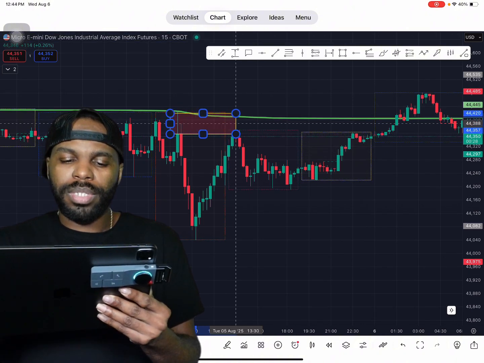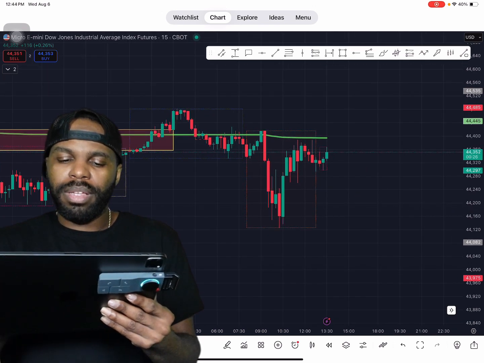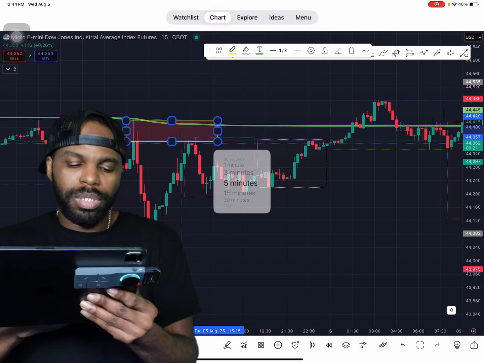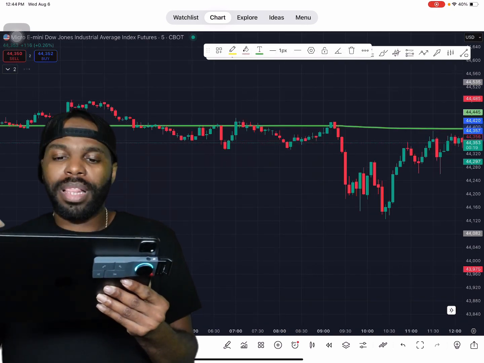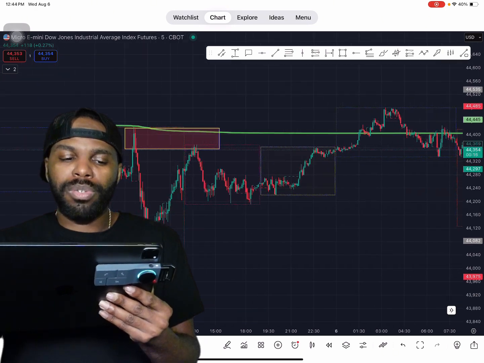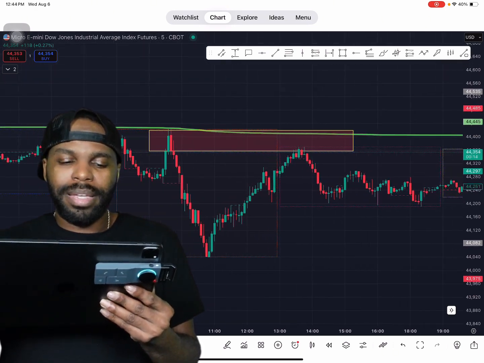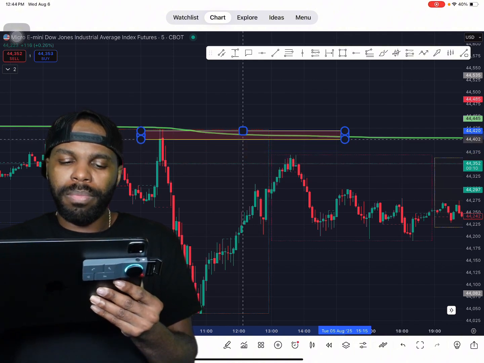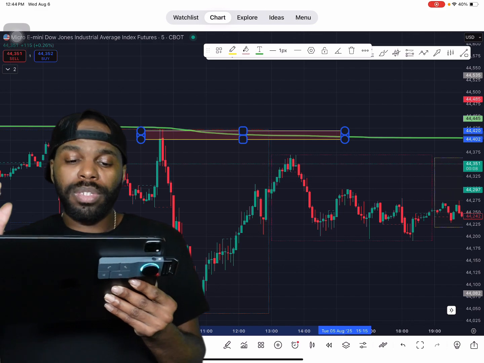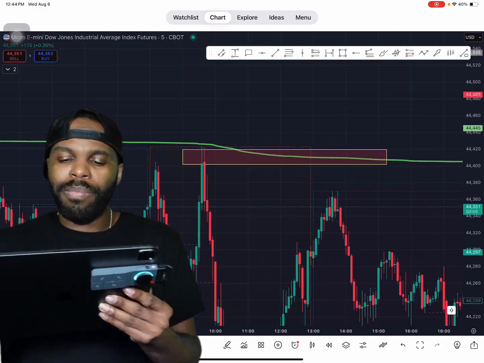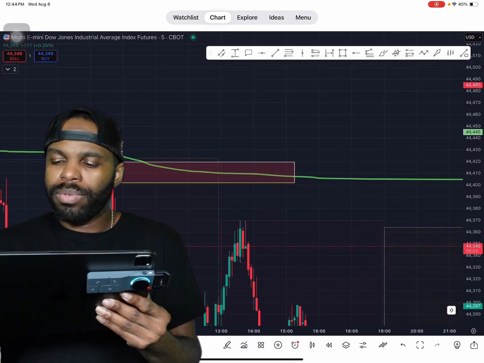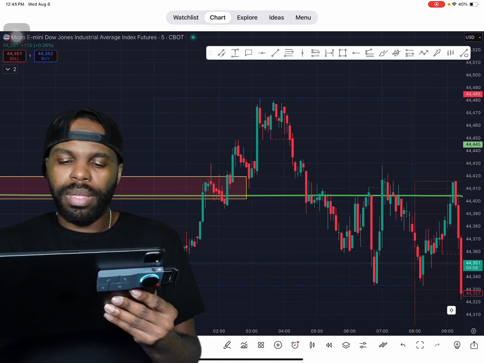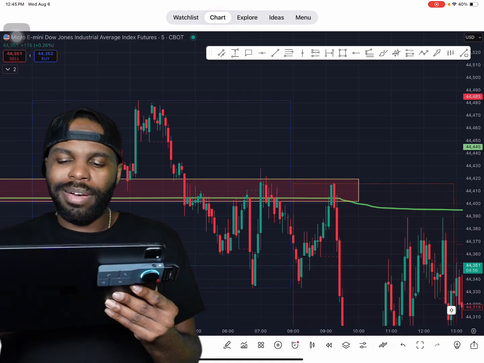If you guys want to make it even better, what you can do is go to the 5-minute. The 5-minute time frame is the last time frame that I'm going to use to tighten up my zone. So I'll bring it up here. Remember, you want to draw the zone from the wick to the body. Now I've got my previous US session high. And what I'm going to do is drag it over here, and you'll see why I'm dragging it here.